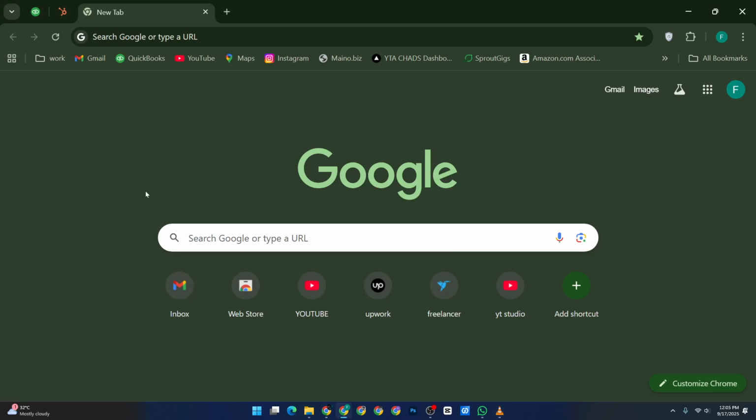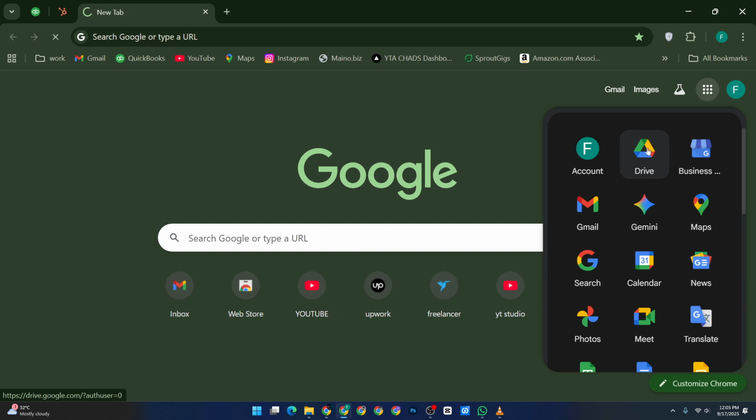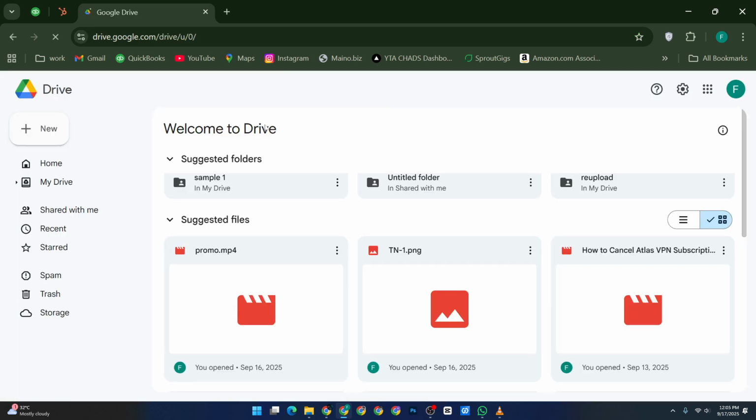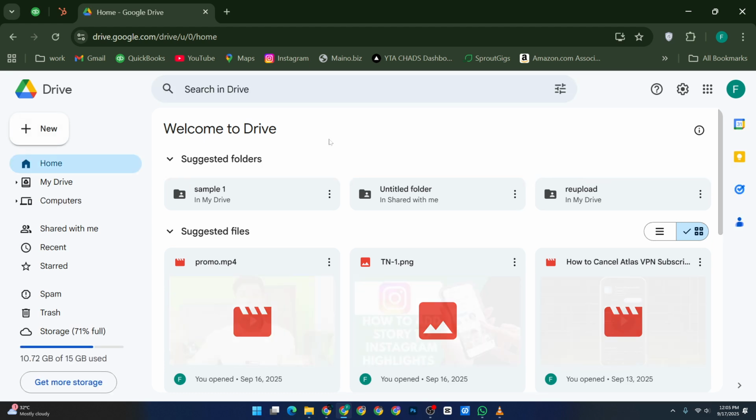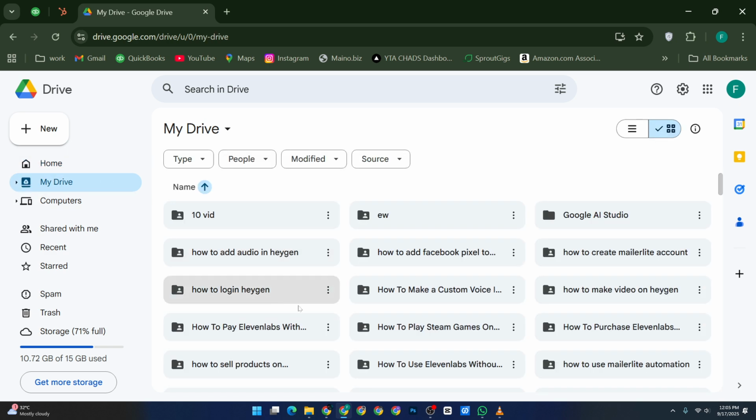In this video, I'll show you how to view keyboard shortcuts in Google Drive so you can work faster and more efficiently. First of all, head over to Google Drive. You can do this by typing drive.google.com into your browser or simply searching for Google Drive. Once you're on the home page, you'll see all your files and folders in one central place. This is where you'll be learning to boost your productivity.